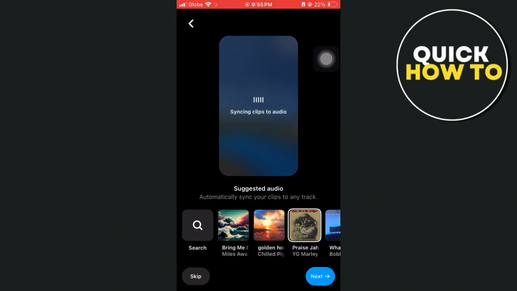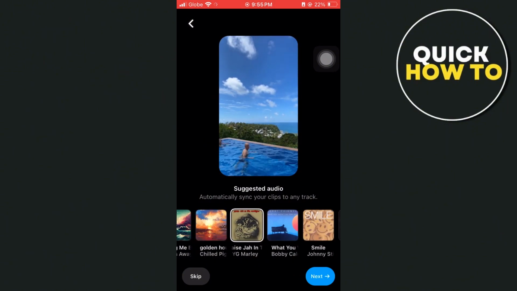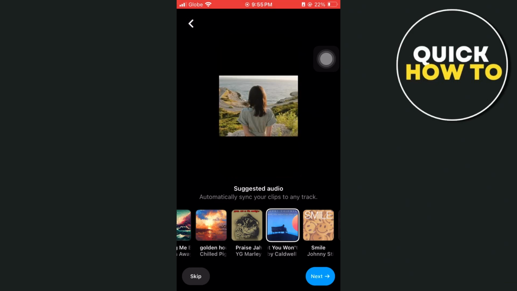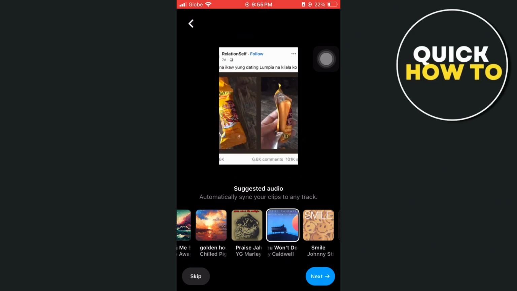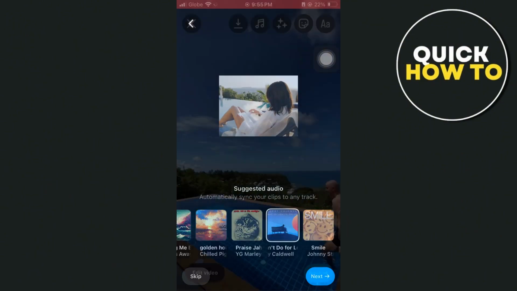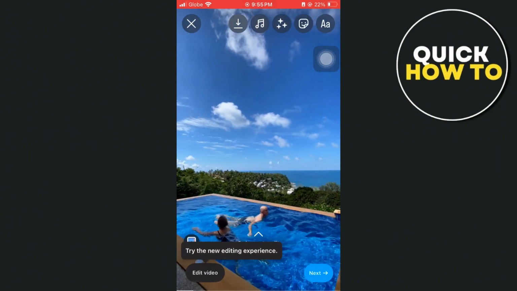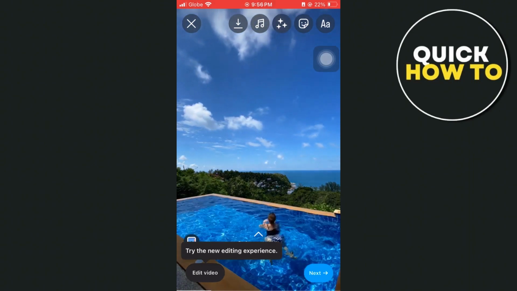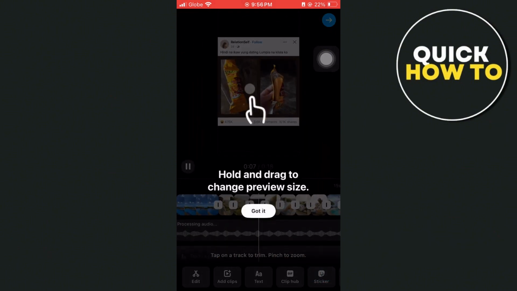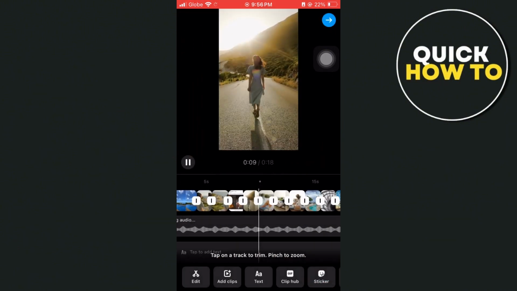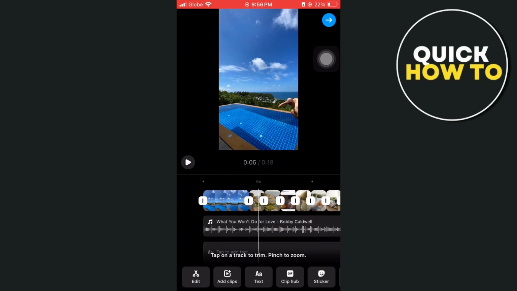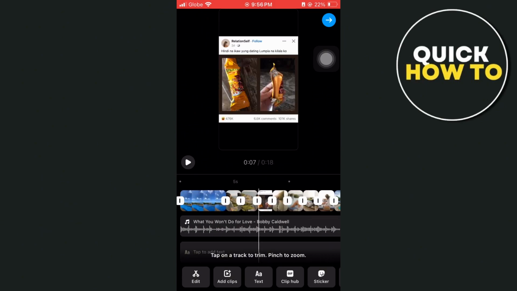As you can see, it will automatically sync your clips to any track. Then once you select your audio or soundtrack, you just need to select the text at the bottom right, or you just need to click on skip. So as you can see, the current video that we are going to use, if you tap on the edit video here, you can just basically select the videos or pictures that you want to edit.